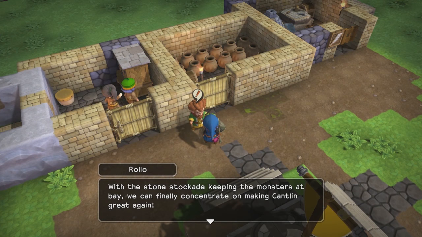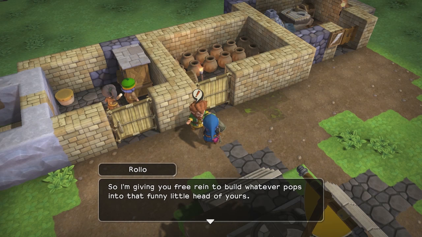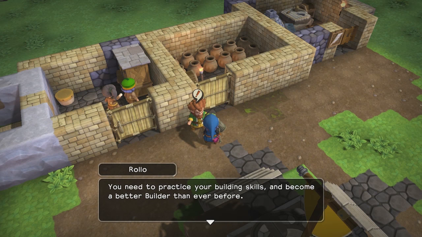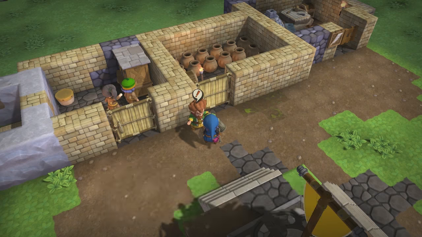Okay, with the stone stockade keeping the monsters at bay, we can finally concentrate on making Cantlin great again. However, I've noticed that you've had your hands full lately, tending to the various whims and whimsies of your townspeople. Seems you haven't had much time to focus on your own building work, so I'm giving you free rein to build whatever pops into that funny little head of yours. You can build new rooms, or furniture, or even just replace the walls of your current buildings with something a little bit more durable. You need to practice your building skills and become a better builder than ever before. In doing so, you'll bring the city another step closer to its glorious revival. So go, dude. Do what you must to take this town and your building skills to another level.